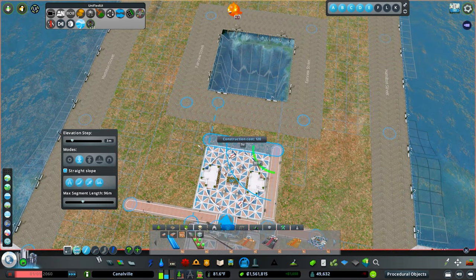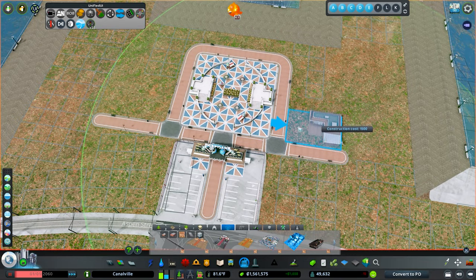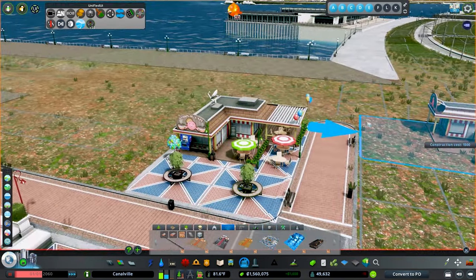Sometimes they're really elaborate, like a Disney park or something. All right. And so now let's go over to see what we have. So we have the cafe, which I think would just be great. Let's go ahead and look at that building. I mean, that actually looks really nice.